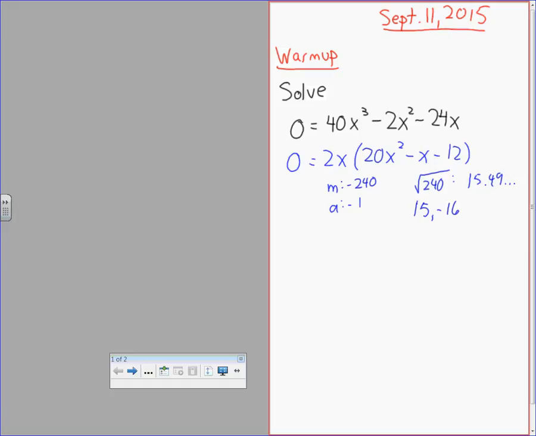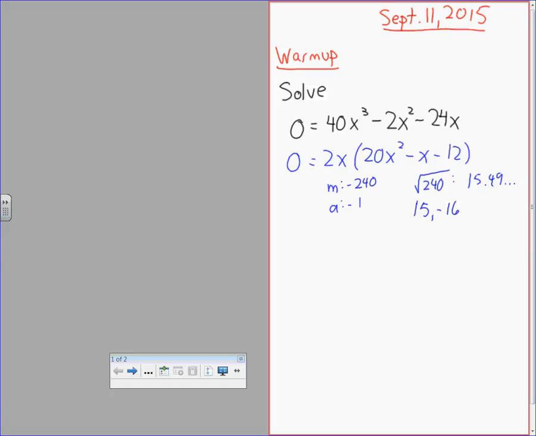Now, what Mr. Lacey used to say when he was still a teacher was, if you can't find the numbers in about 30 seconds, go to the quad formula. And you guys are in advanced functions, the same thing, right? If you can't get the numbers, do it. If I tell you to factor a question and use the quadratic formula, can you guess how many marks you will earn on the question? 0 is the correct answer. So why am I so negative? The point is, if I tell you to factor, you've got to practice it.